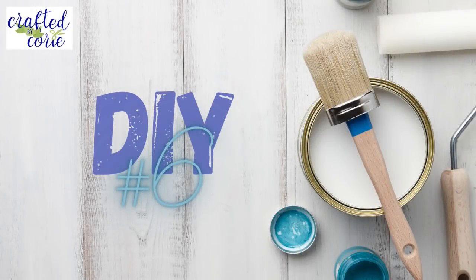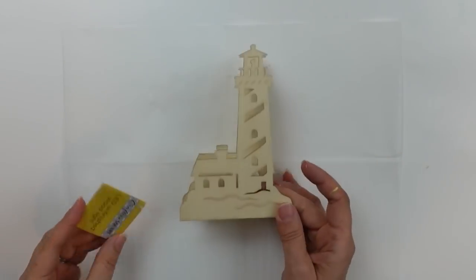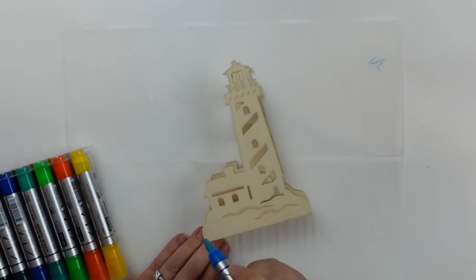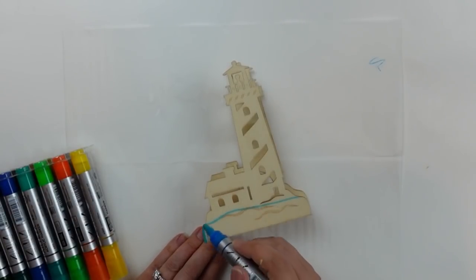DIY number 6. All right, this one's gonna be another really quick one. This is the one that has the light in it, so I will show you that at the end. But right now I am just going to use my paint markers to get this started.